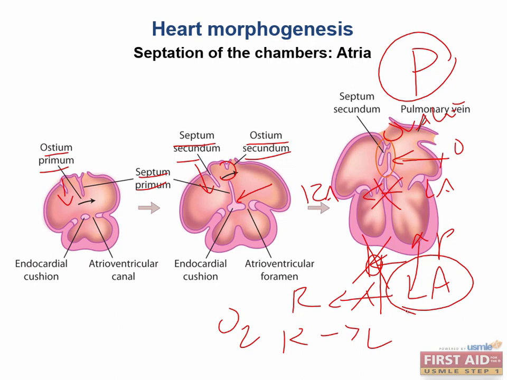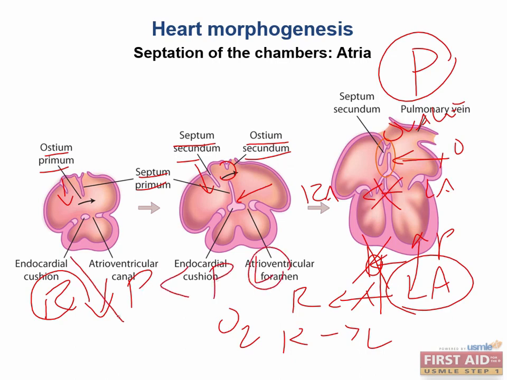So what happens after birth? Well, after birth, the pulmonary circulation vasodilates and the pressures on the right side of the heart will drop dramatically. So now the left side of the heart will constantly have pressures that are higher than the right side. What is this going to do? Well, it'll push the septum primum this way permanently up against the septum secundum. Eventually, the surfaces will fibrose together, and this obliterates the potential for any abnormal communication. Now, the small depression that's seen after the fibrotic fusion is a remnant of the foramen ovale called the fossa ovalis.